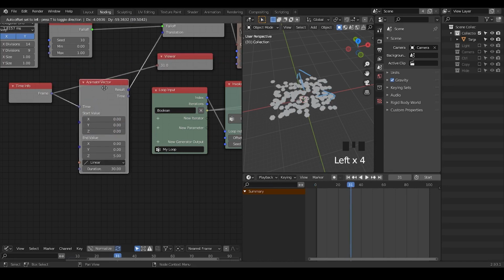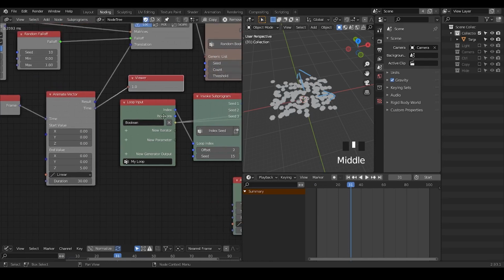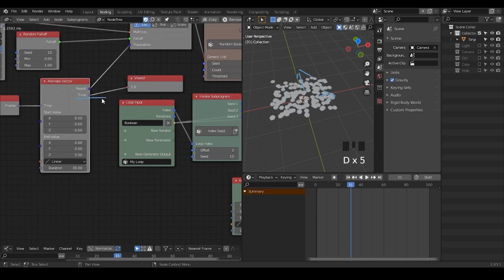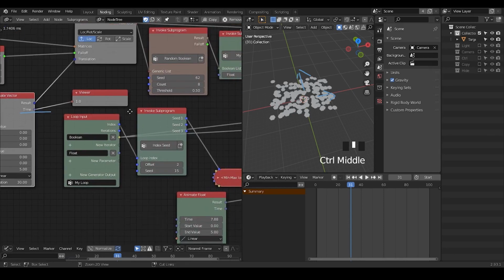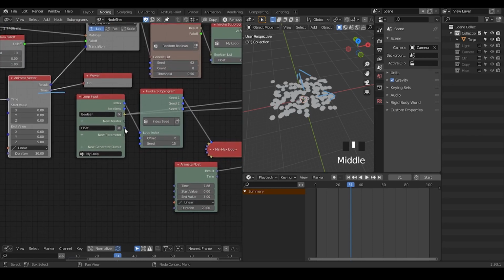And this animate vector, the time outputs will offset with the duration. So this new time is being offset, which actually means if you click this positive and take the float, you can take this float as the new time to feed into our new animated float, and we can rename that as time so that you know what this float is for.